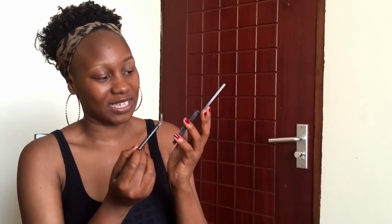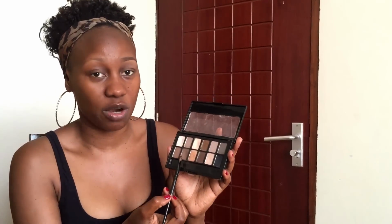Lastly, since these pencils are not the best eyebrow pencils in the world, in fact, if you have an oily face, you might find that your eyebrow is not there by 4 p.m. So you need to set your eyebrow, if you know what I mean. I like my eyebrow more defined than this. So I'm going to use eyeshadow. I'm going to use the black for the tail, and this brown shade for the center of my eyebrow.